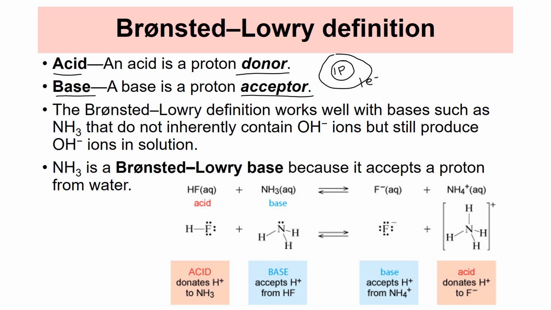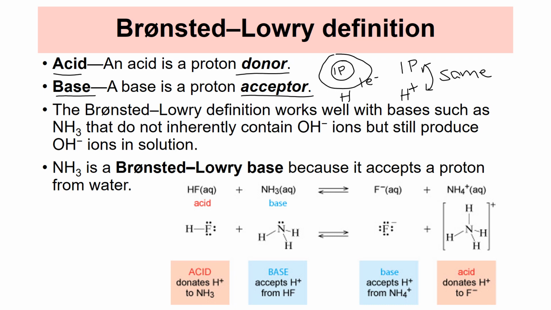Now, this is H, and if it becomes H+, what happens is it loses the electron. So all that's left is 1 proton. So you can see that an H+ and a proton are the same thing. And that's why we call it a proton donor. A proton is the same as an H+. And really what's changing is the base is a proton acceptor. Hydroxide can take a proton, but there's other compounds that can do it as well. So we're broadening our definition of what is a base, not just hydroxide, but anything that can take an H+.